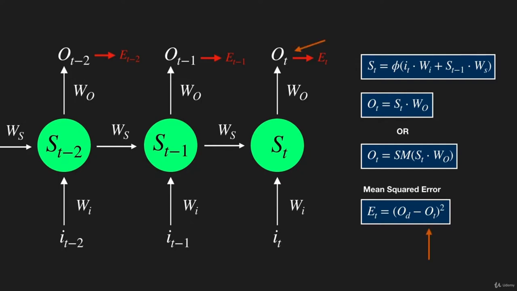It's important for us to determine how accurate our output is, and we do this by calculating the error. There are many types of error functions like mean squared error and cross entropy. The mean squared error for a selected step is: error at t = (desired output − current step output)². Notice how RNNs share the same parameter weights between each time step — the input weight, state weight, and output weight are all the same at every step, so training and updating each weight won't be as computationally intensive as you might think.